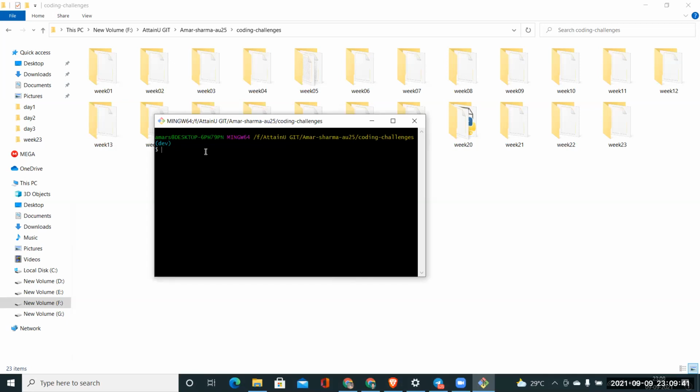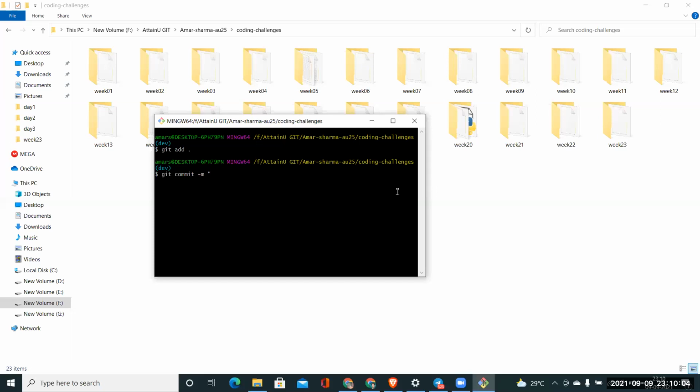Then I will do git add, then dot. Okay. Then git commit with a message. I have to add the message, like the assignment CC was of week 20, and day 1.